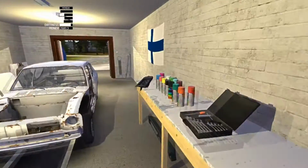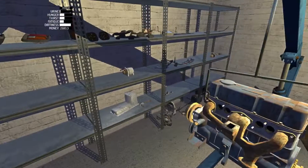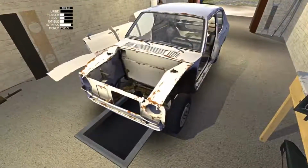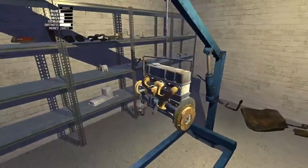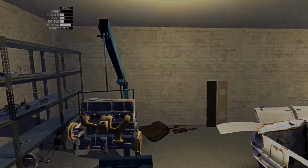Thank you very much for joining me. I will be back in the next episode to continue on the engine. Hopefully get the transmission bolted to it and have all of that ready to go in the car. Then after that we'll be doing all of the brake and lines and all of the other stuff on the chassis. So thank you for joining me, and goodbye.